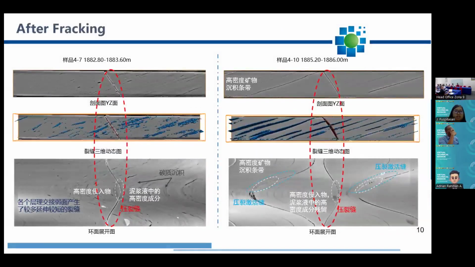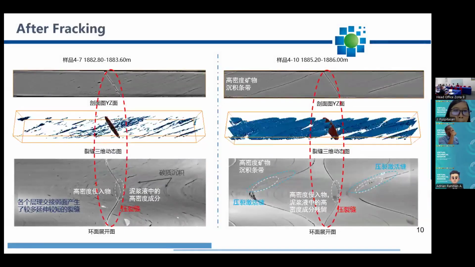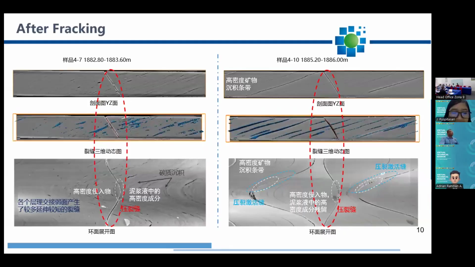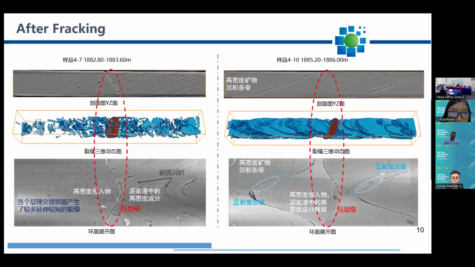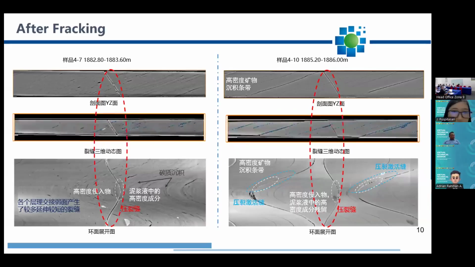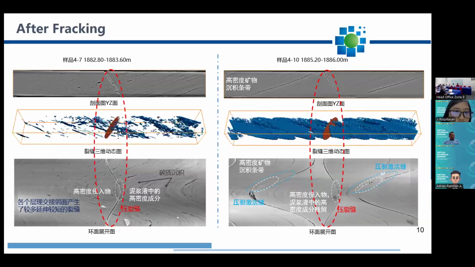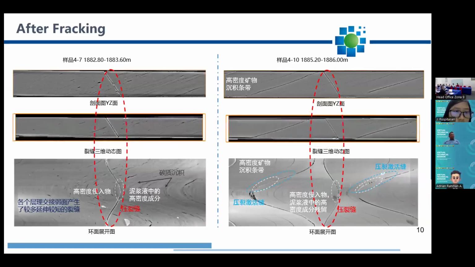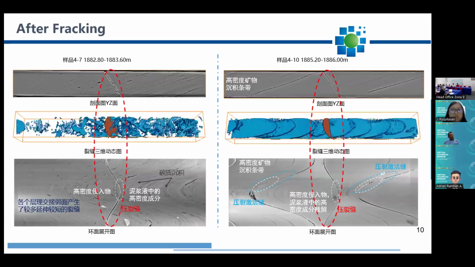What you can see, all these tiny fractures, we will be able to identify and describe all those tiny fractures. Some of them are created by fracking, but some of them are just a feature of the rock. And some other things we can see is if there were any proppants or mud residuals sitting in the fractures.